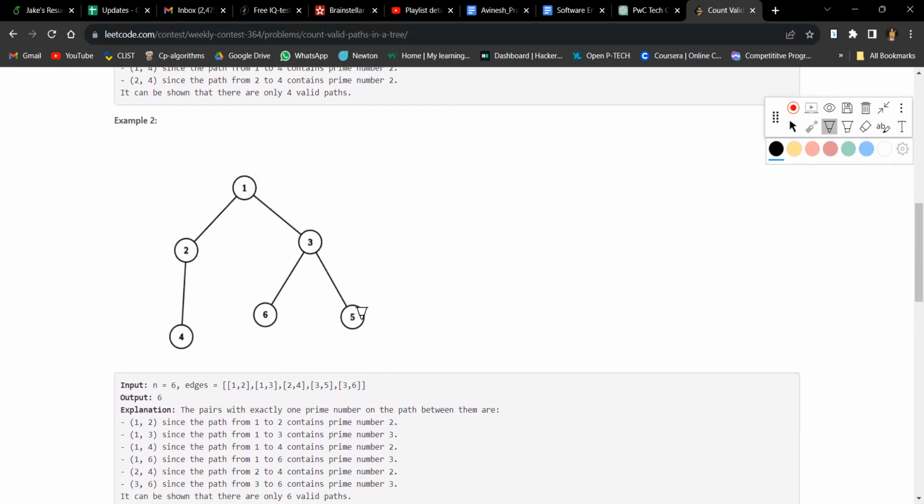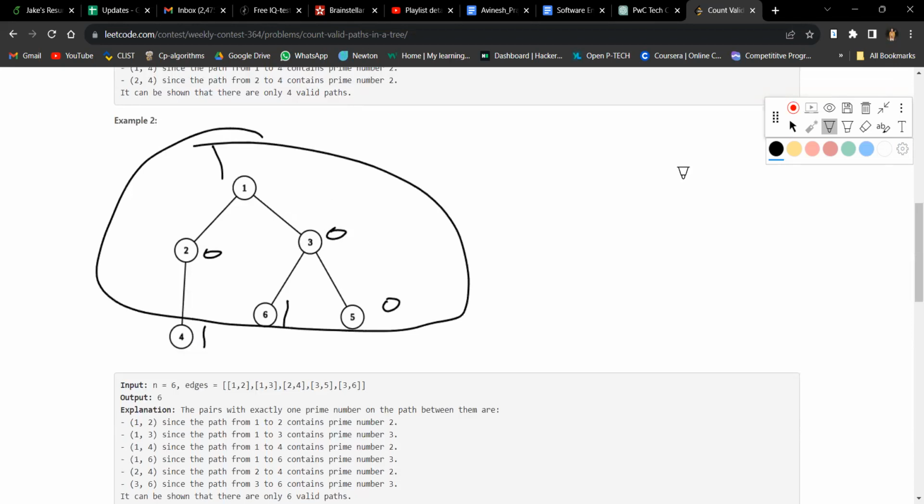Then 5 will have 0 count, 3 will have 0 count because 3 is already prime, and then 6 will have 1, and then 1 or 3 will return 0, and this side if we go to this will have 1 and this will have 0, and 1 will have 0 because 1 will have 1. Okay, so 1 is not a prime number, so it will count 1, but other than this will return 0, this will return 0. So this will be the structure after applying the first DFS.